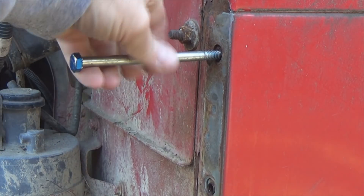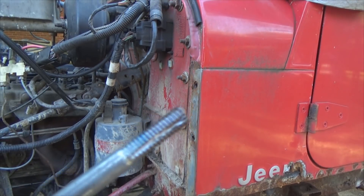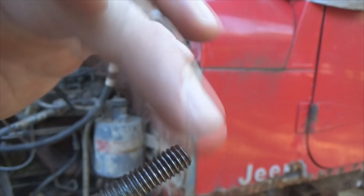Now you can see on the bolt there's a little bit of brown junk — mostly just rust from inside. The flutes you cut into the bolt — the edges of the threads act as a scraper as it goes through, cleaning out all that junk and making your bolts go in much easier. Why make this tool when you can buy them? Simple — if you've got a small set and you run across a size you don't have, you're stuck. This gives you choices — grab a bolt and cut some flutes in it.